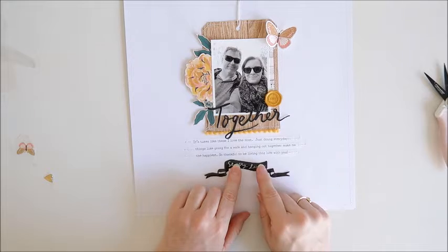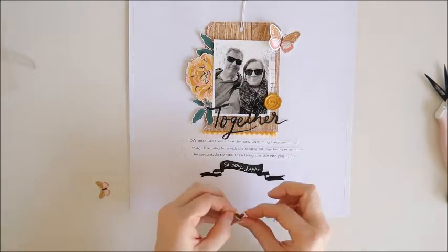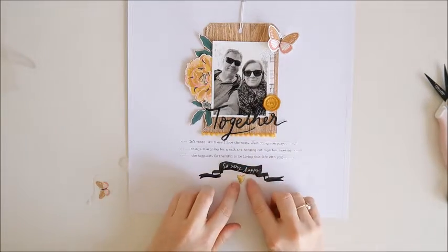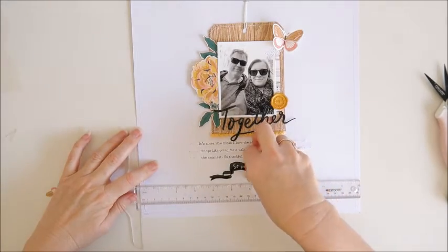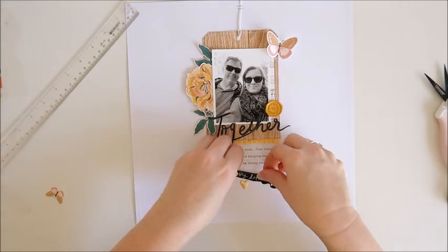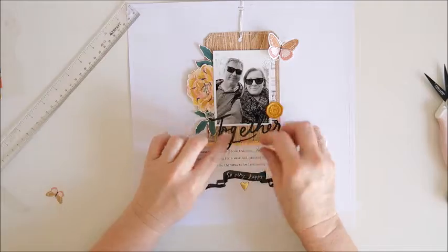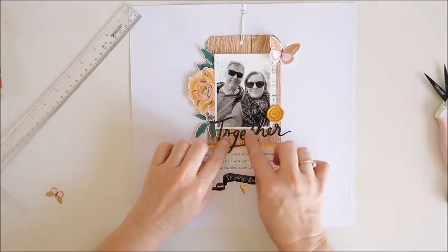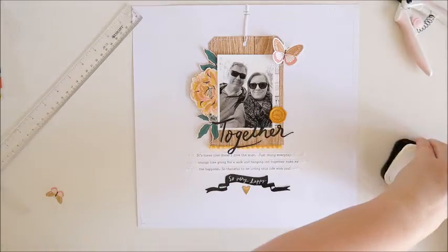So I've stuck the butterfly back on, and now I'm moving to the bottom of the page where I've just added that puffy banner sticker. I've also got that puffy heart to go on there as well, just making sure that's centered using my T-square ruler. Make a couple of little adjustments there to that banner piece. Wasn't quite happy with the placement there. And my OG has just come unstuck, so just pressing that down, making sure that's nicely in place.